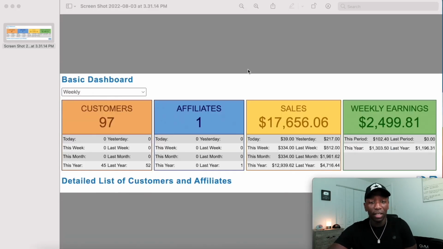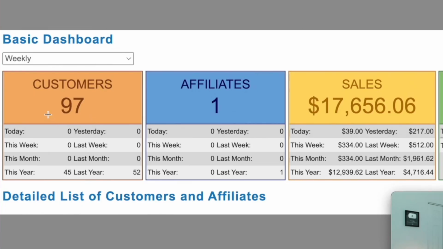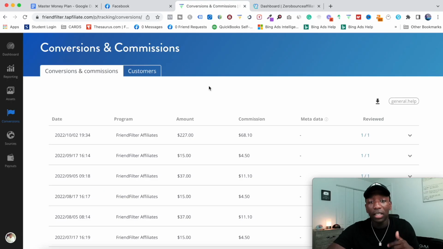Okay, so now this affiliate program, you can see I took this picture, it says August 3rd, and you can see right here it says 97 customers, and I've generated over $17,000 in sales, and then it continues to show you all of your other statistics, right? This particular affiliate program is a Facebook tool that allows you to remove inactive group members, and they also have the other division, which is where you can remove inactive people on your profile. So what's the main benefit of that? That's going to help you boost up your visibility and your engagement, because you have people that are engaged rather than people who are not engaged, right?